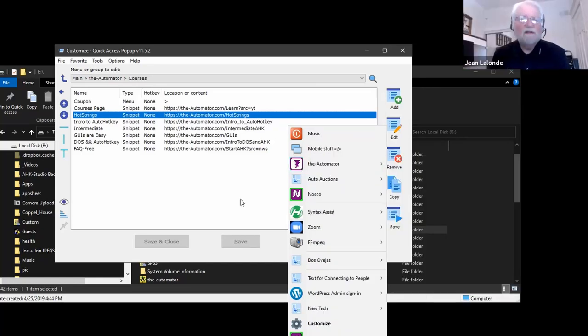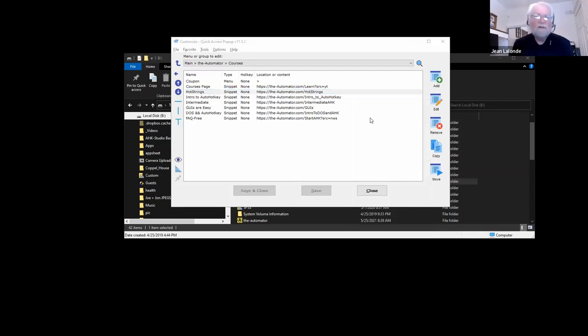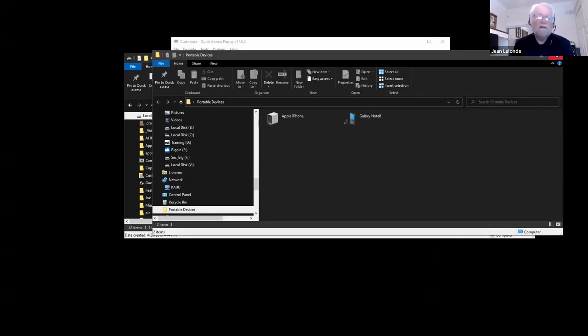That's awesome. Is there anything else we want to cover in this video? No, I think we've seen the essential things about icons. So just remember that you can use the icons that are provided with Quick Access Popup, but any icons that are on your computer, even image files, can now be used as long as they are square, because an icon has to be square and not larger than 64 pixels, because that's the maximum size that is supported for these icons.